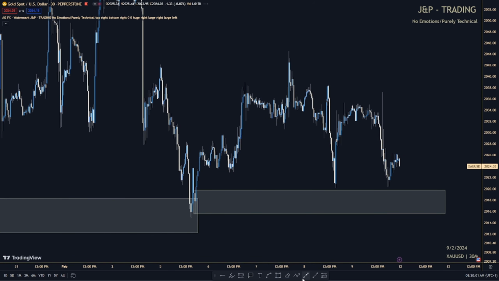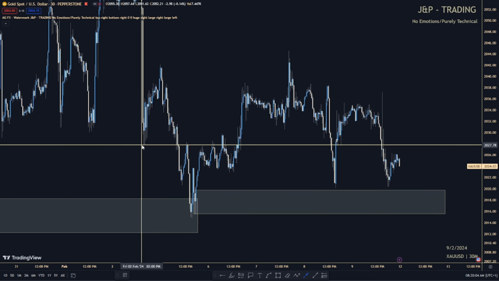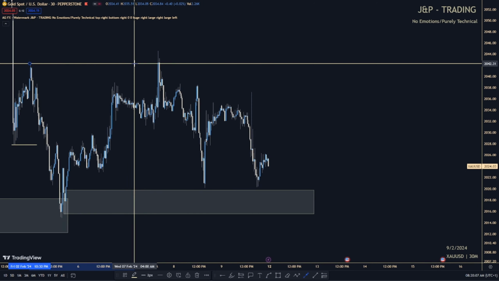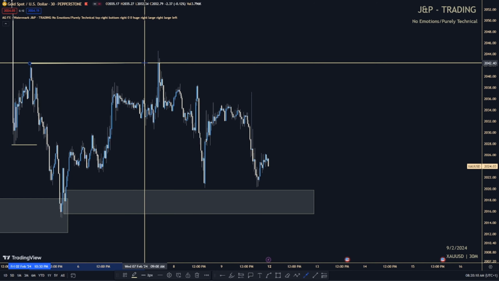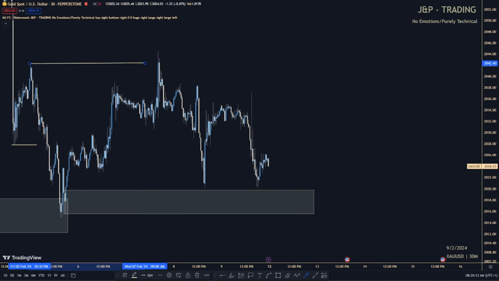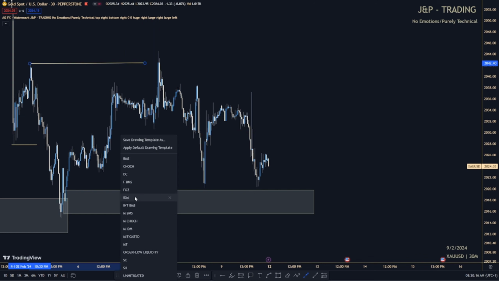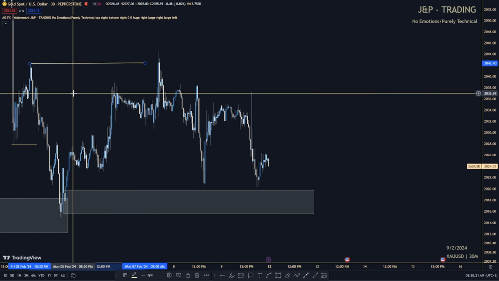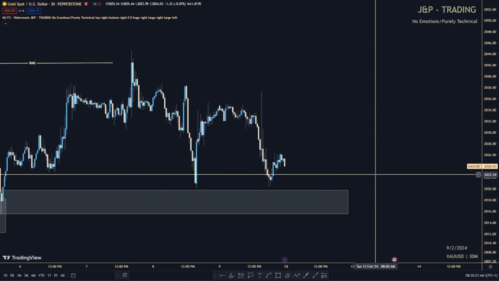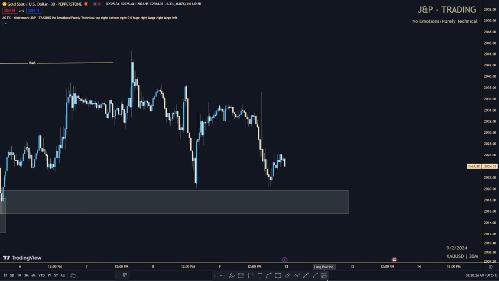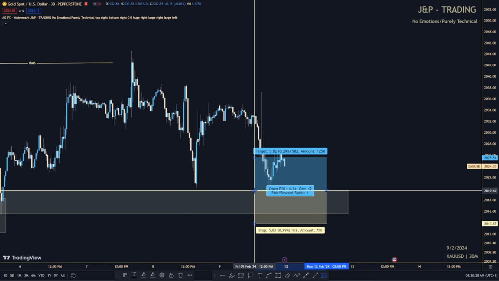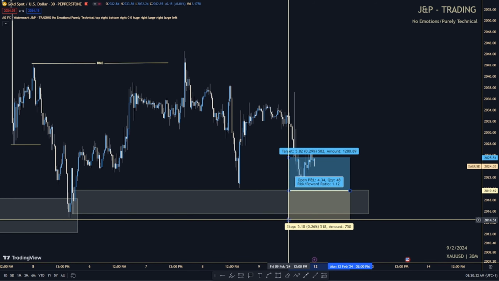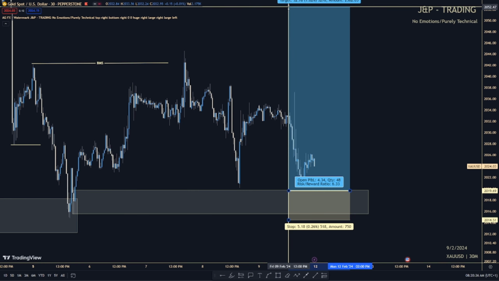So we are expecting the market to mitigate there and fly all the way up. I'm anticipating that the market will come over there and start flying up. Remember guys, we are on this top-down analysis. So for you to be profitable, you must make sure you know where the market is reacting from and where the movement is heading to. The order flow of the market matters more than you placing a trade. Knowing where the market is going makes it easy to trade. You don't have to worry.